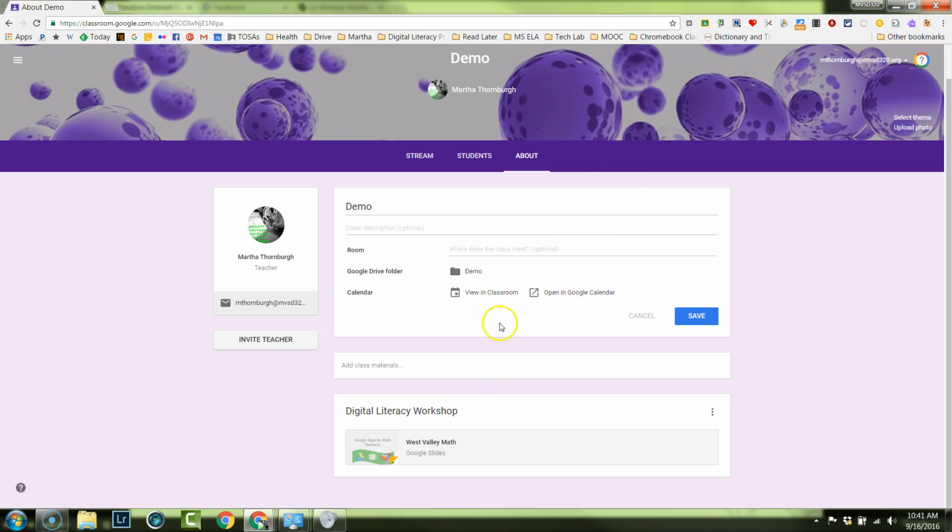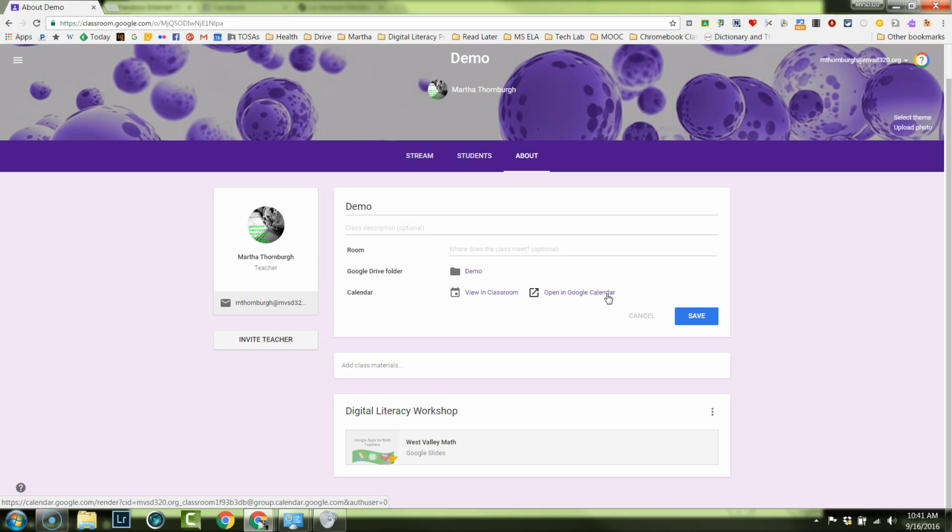You'll also see that there's two options for calendar in Google Classroom. You've got View in Classroom, so this is just a classroom that's visible in this particular application, but you also have Open in Google Calendar. So every time you make an assignment in Google Classroom, a Google Calendar for this class is sent to each student.